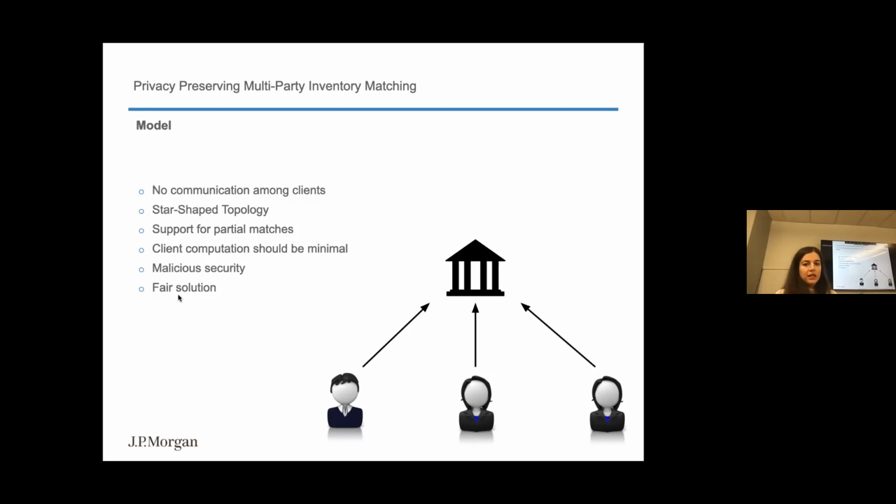And for the fairness, another thing that we're trying, oh, I need to connect my laptop. So for the fairness, I was saying that we're trying to first cover the minimum quantities of the clients to be more fair, to give more inventory to more clients. But this is not robust, because still maybe with the minimum quantity, we can give all our inventory to some client, even with his minimum, right? So we're having a project using machine learning to try to have different tiers for clients. So based on the tier that you are, we will process your orders based on the tier. But again, this is also still research, and we didn't implement any of that in production. But we would like to have a more fair solution.